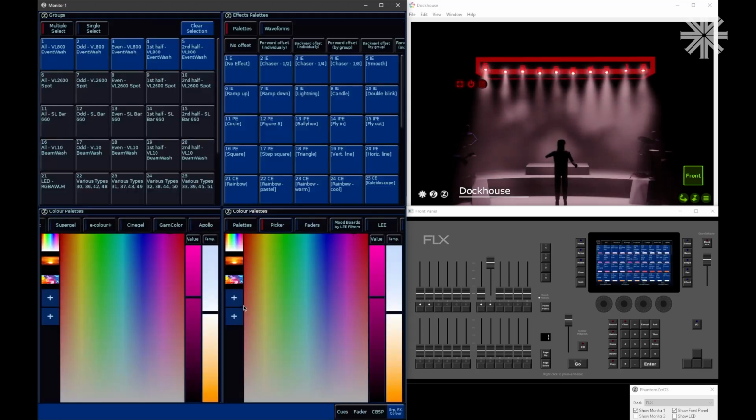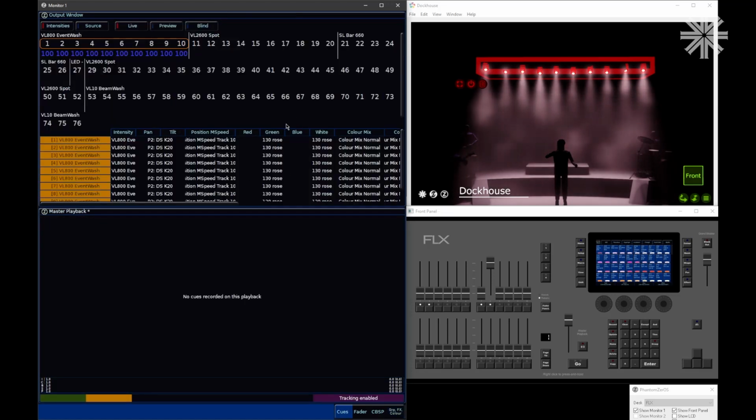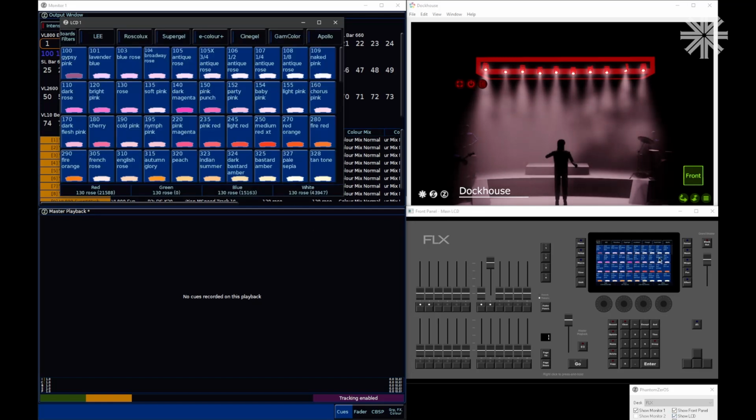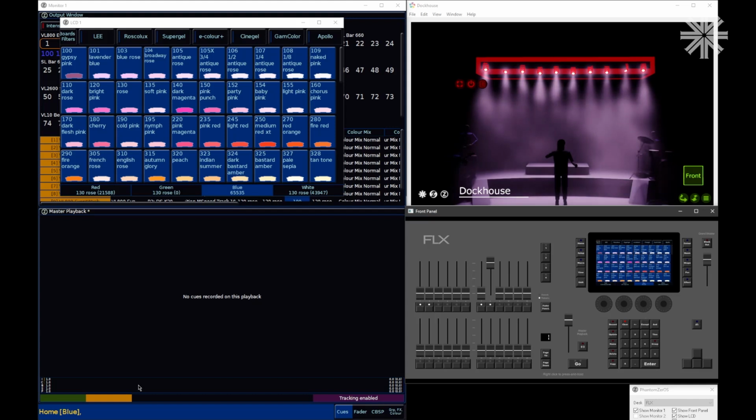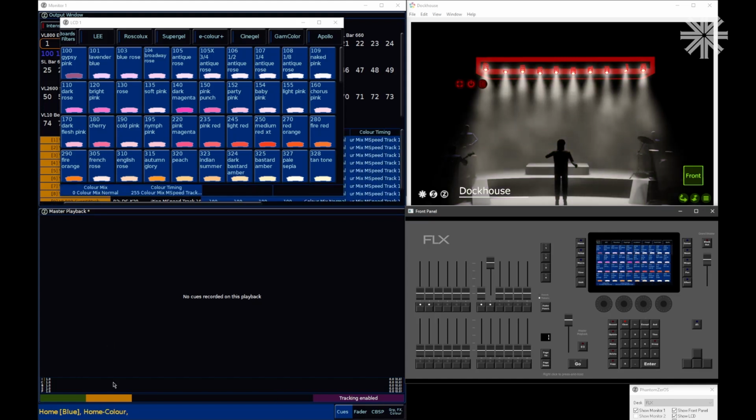And just one other nice feature to mention in ZerOS 7.11, on Flex, you can actually now home individual parameters. So if I wanted to, I could look at my fixtures here, and actually I could home my blue, for example. And so if I wanted to home my blue parameter, I could go and press and hold the home key and tap the blue encoder wheel. And you will see that in my command line, home blue is written in to indicate that just that single parameter has been homed. To home a whole attribute, I could press and hold home and tap color, and that would home the whole of color for me as well.